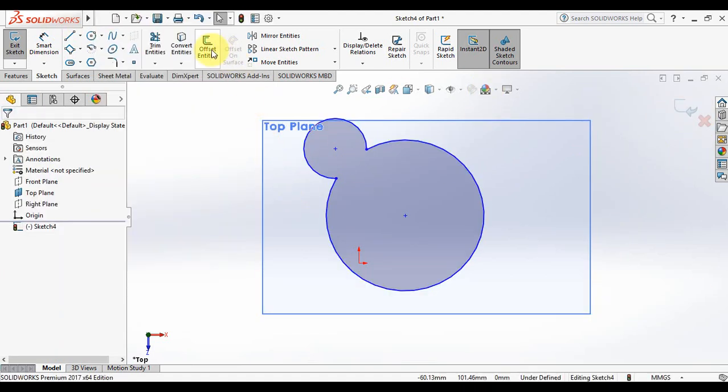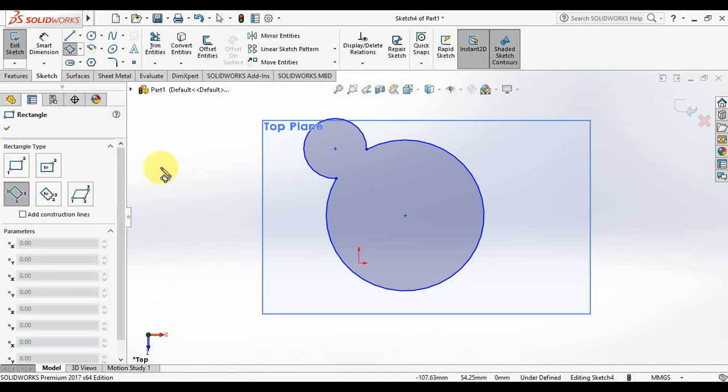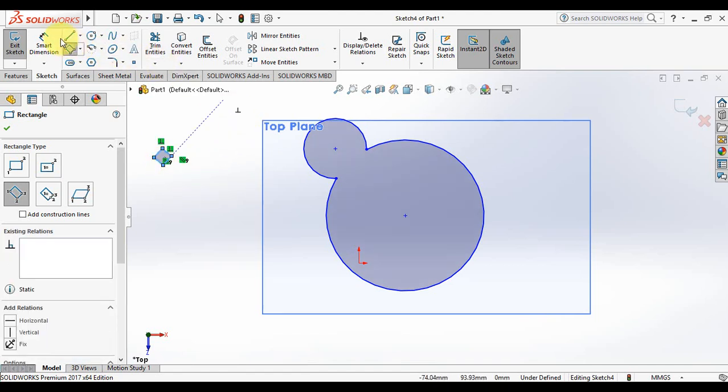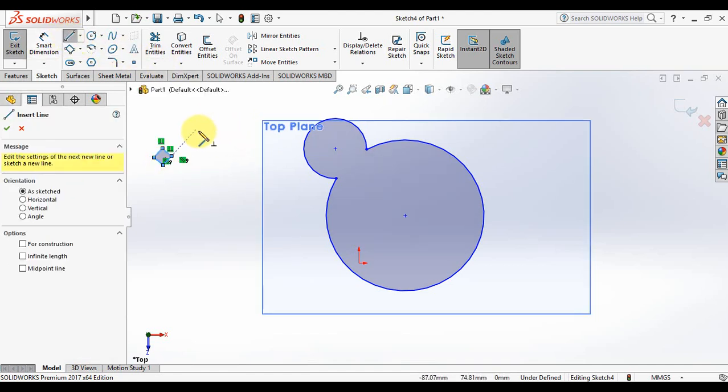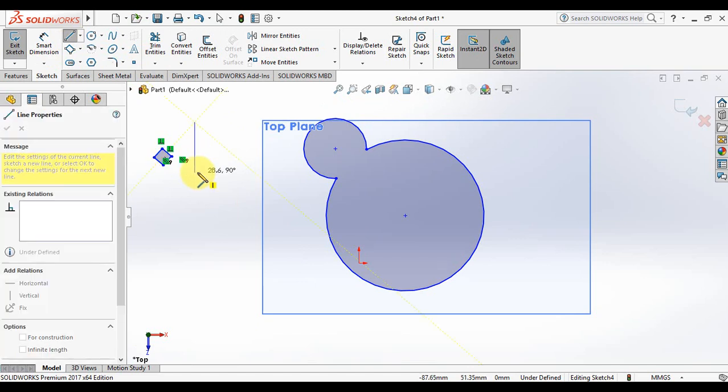And second tool I want to show you is mirror entities. So for mirror entities, you need an entity that you want to mirror, and you need an axis. So I'm gonna mirror, for example, another diamond, and I'm gonna make it here, and I'm gonna mirror it. But in order to mirror it, I will need an axis. So I'm gonna say that I'm gonna mirror it here.